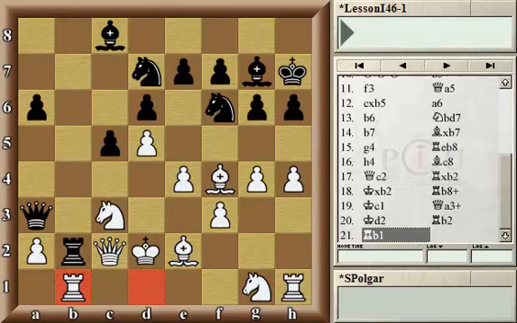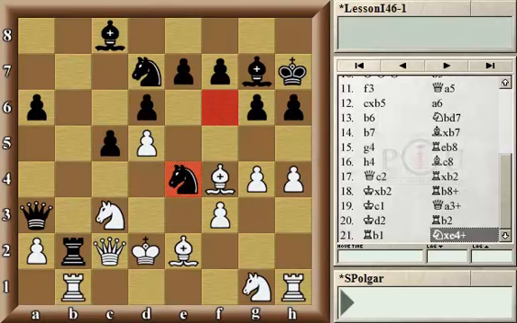Now if black would simply capture the queen on c2, white would be through the worst, because white would have 2 rooks for black's queen and 1 extra pawn, and things wouldn't be that bad. However, black can do better, and in fact, Grandmaster Wojtkiewicz found the correct sacrifice. A second sacrifice, knight e4.